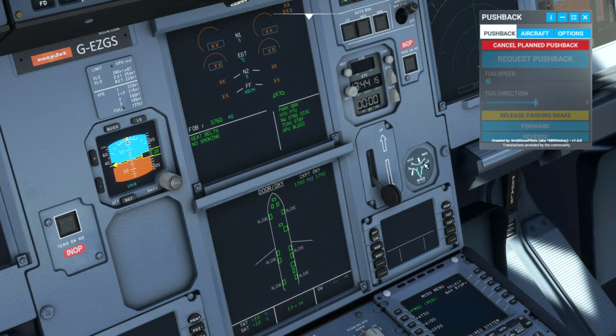The bypass pin is installed. All doors and hatches closed and all ground equipment is removed. We are cleared for start and push. Okay, cleared for push start.